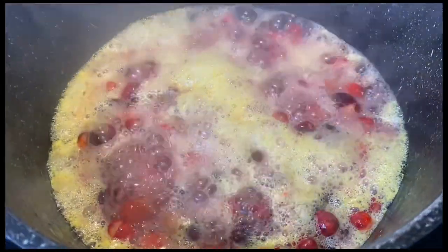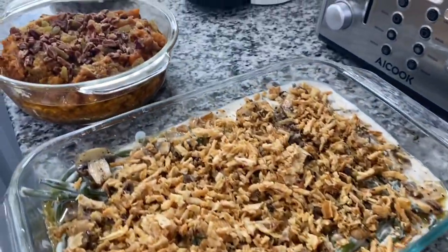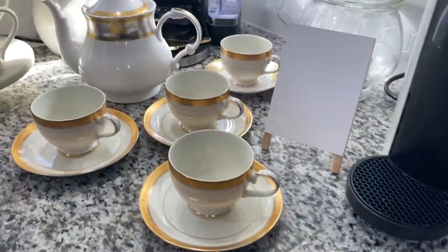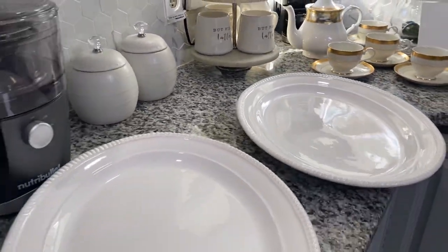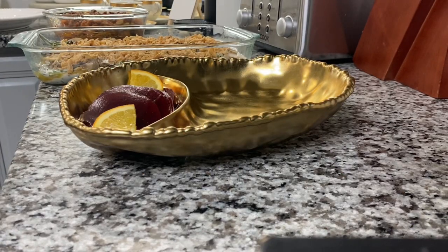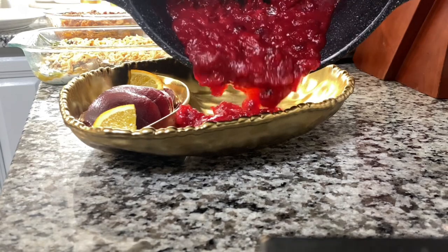They're all done. I had some cranberries in the can from the cupboard. So I cut that up, and then our cranberry here was all done. You don't want to thicken it too much. You want to leave it a little runny because then it will hold its shape and thicken like this. So I'm going to go ahead and put that in my serving dish. Homemade cranberry sauce is so delicious.